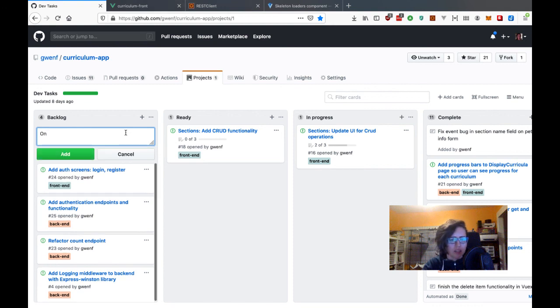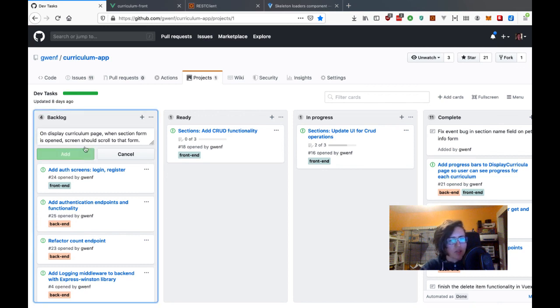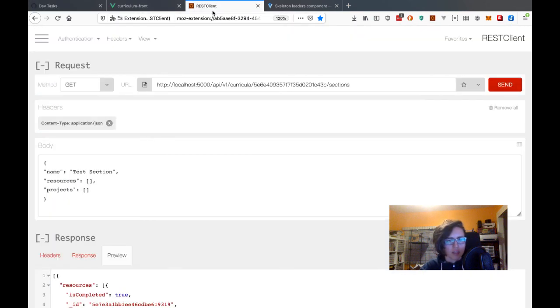On the display curriculum page, when section form is opened, screen should scroll to that form.